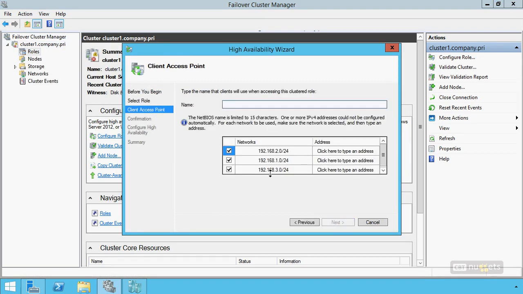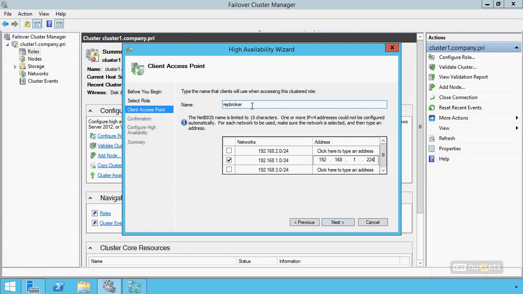We turn that on by giving it a name and an IP address. I'm going to give it the name rep broker. And then I'm going to set that up on my one network here, which, if you recall, is my production network. And the address that I have available is 224. So this could be anything you want, obviously, but you just have to have a name for it.